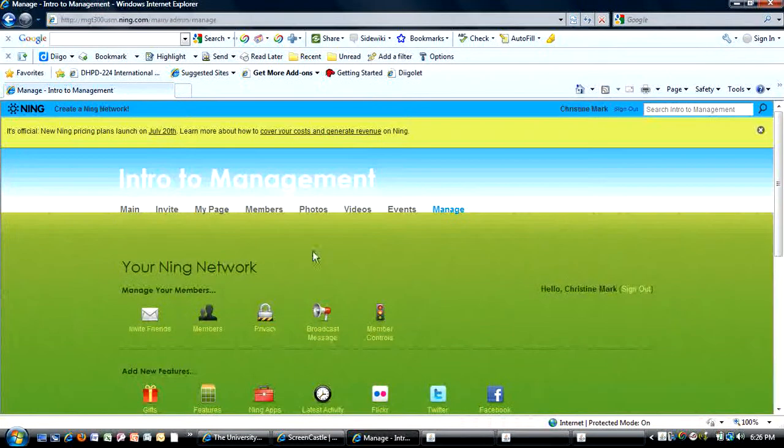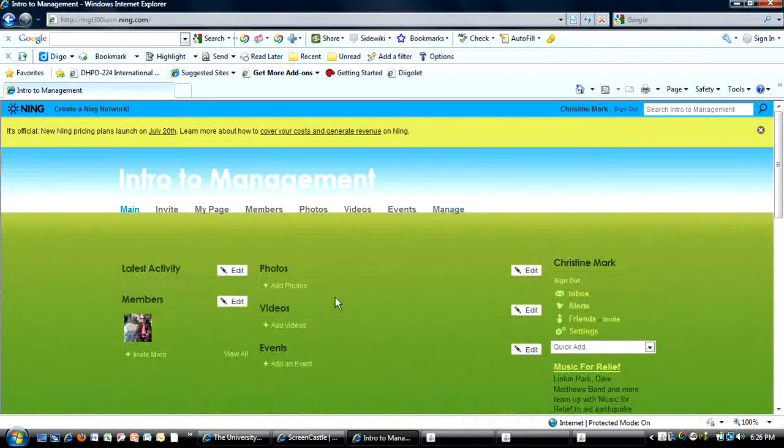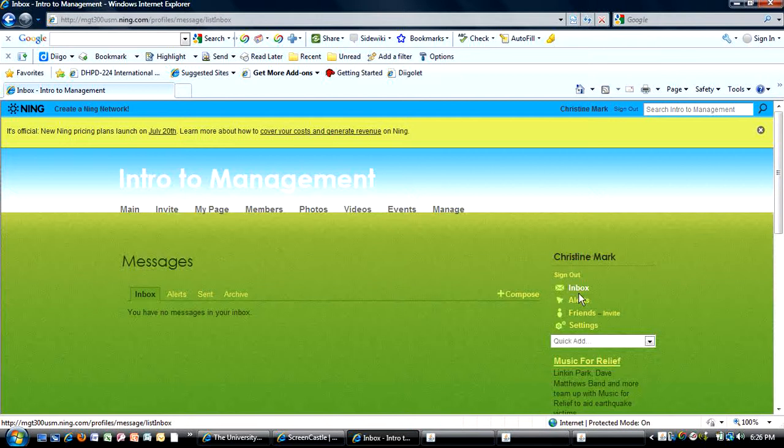Okay, so if I go back to my main page, I can send all my members an email. I can go here to my inbox. I can compose an email and send it to one or more people, through Ning. That's also a great feature.